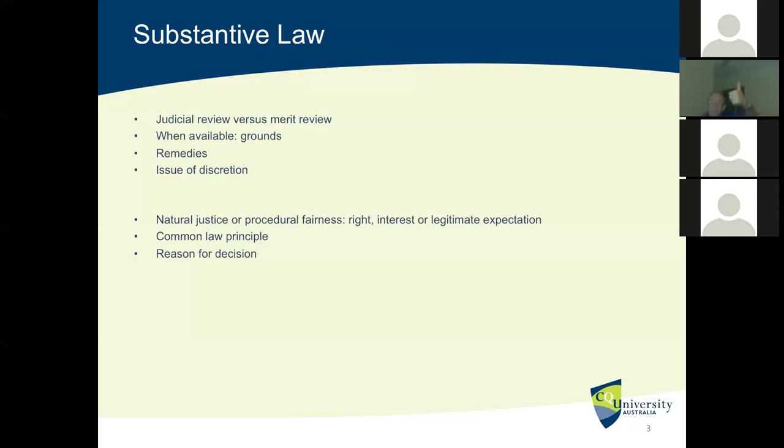Hi, Manjo, just one question. Yes, please, Ali. Actually, just only a mandatory injunction, that will fall under an equitable remedy, won't it? It is. It will fall under an equitable remedy.